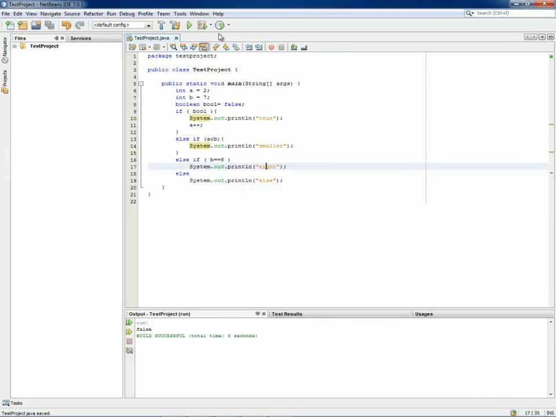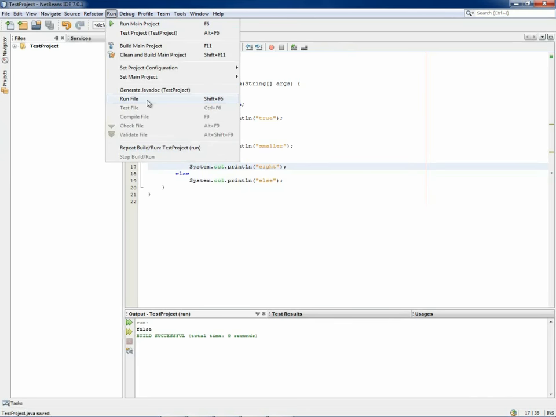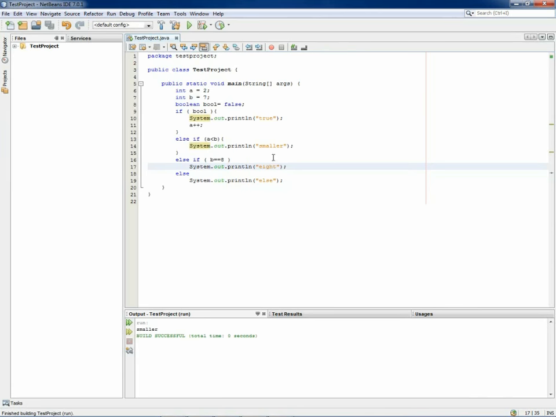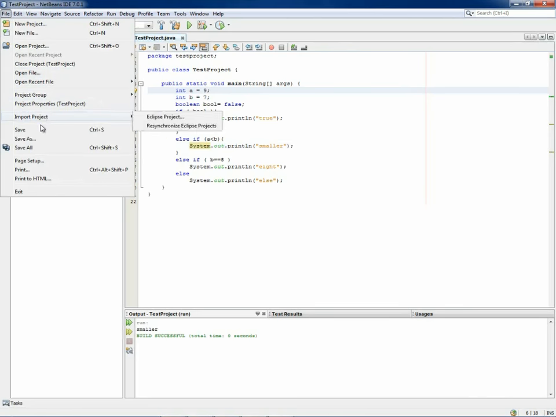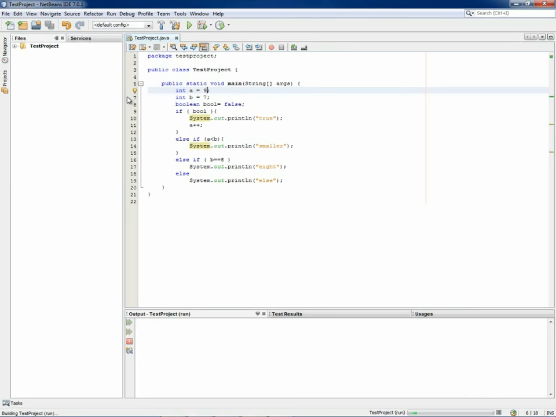We can try this out. It's smaller, because this is the only true one of them. But if we, for example, change A to 9, then we have the else because none of the conditions were true.